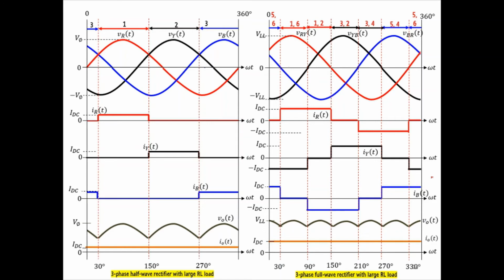Lastly, we will discuss the effects of large inductive loads and source inductance on the voltage and current waveforms of the three-phase controlled rectifiers. This graph shows voltage and current waveforms of three-phase uncontrolled half-wave and full-wave rectifiers with large inductive load. Due to the highly inductive load, we can see the rectifiers are supplying a constant and ripple-free output current. As a result, in the half-wave rectifier, we can see the wave shape of the line currents is the positive half cycle of a quasi-square wave. On the other hand, in the full-wave rectifier, the wave shape of the line currents is a full quasi-square wave.